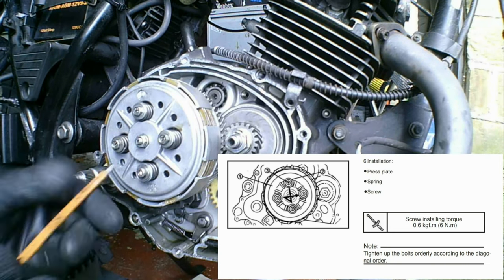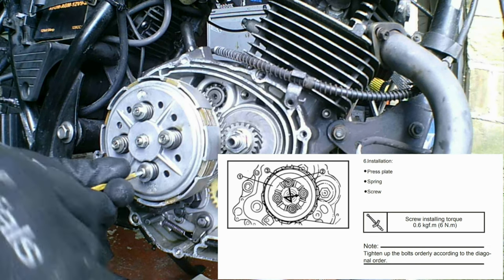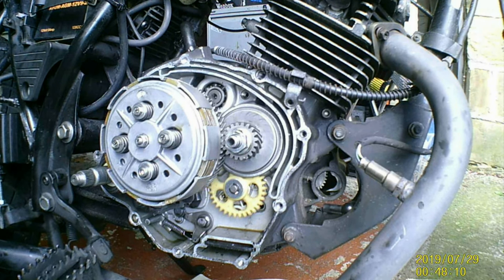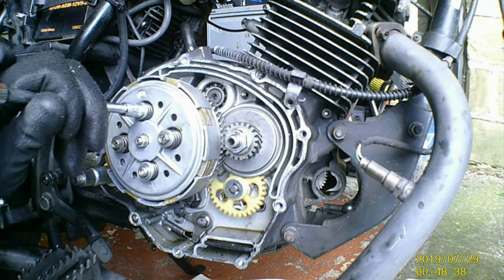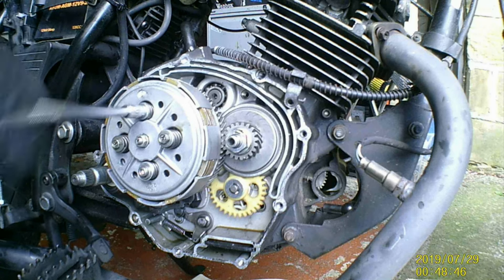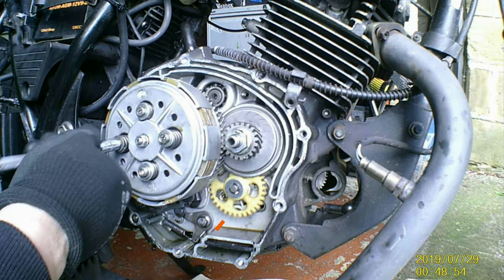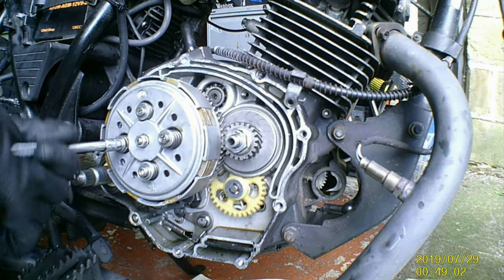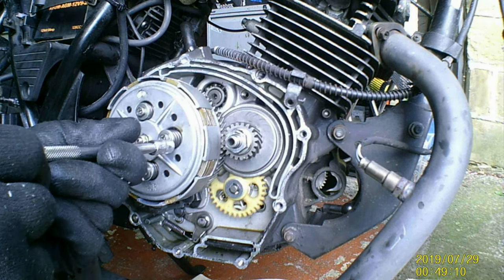Go around, do it a few turns. I don't turn it up all the way just yet. Wrong one hand, is it? I don't want that. Right, just do it a little bit. I'm happy with that. All that seated. Right, so that's number two. I'm not going to tighten them up fully just yet. We only want about 10, 11 foot pounds down. And I only tighten them till the stop. They're not fully tight yet.